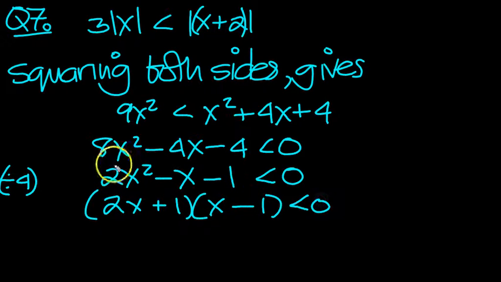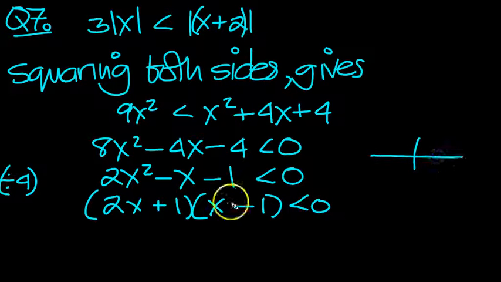So that would be less than 0. It's a positive quadratic, it has roots at 1 and minus 1 half. It's a positive quadratic, so it comes down and swings up and goes through there, and goes up.